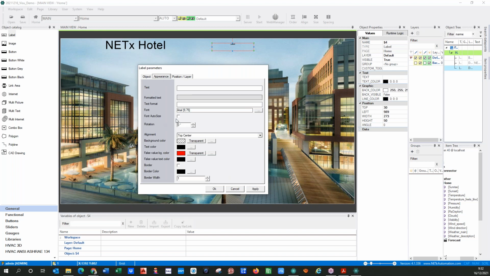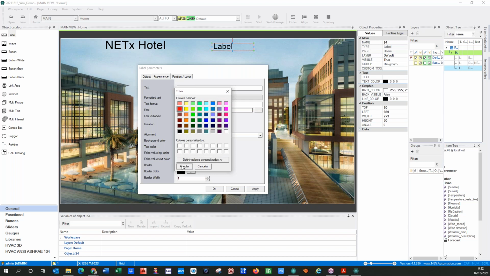So in the appearance tab, we can also, of course, use the auto size, for example. Rotation, alignment, okay, but in my opinion, on alignment, I will select again middle left. And the background color of that label is transparent now, but the text color could be changed. It could be red, for example.